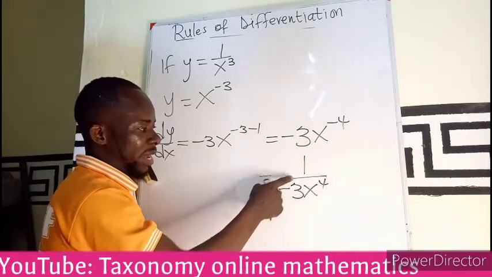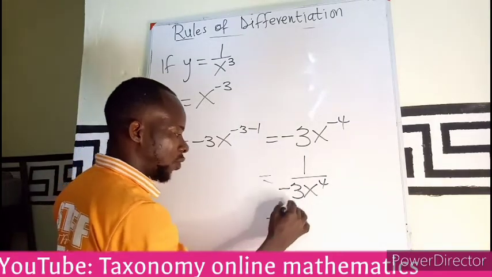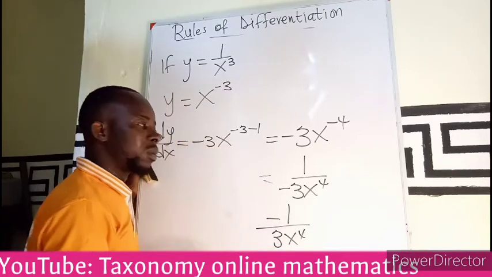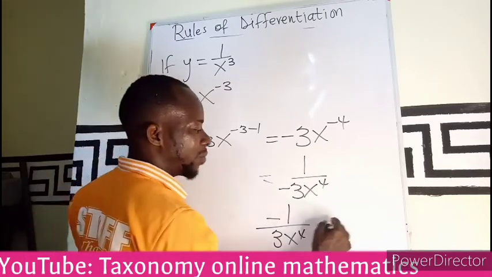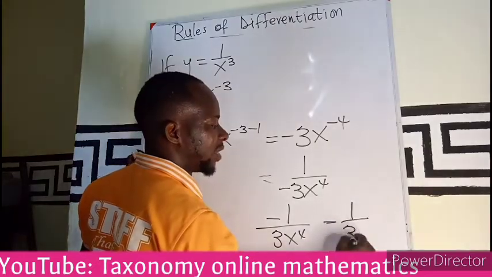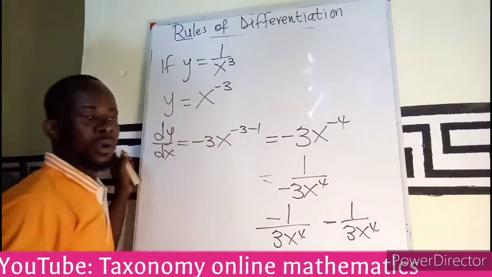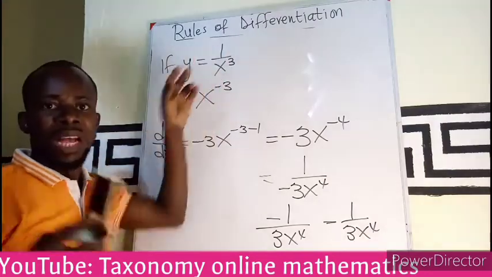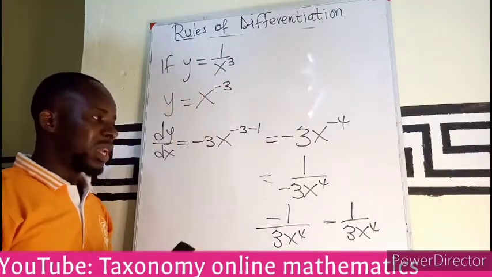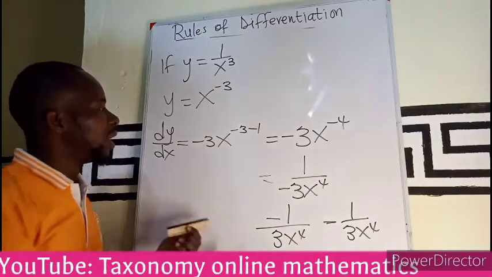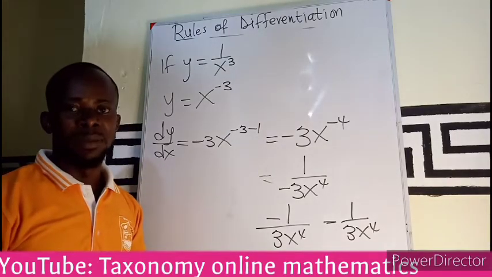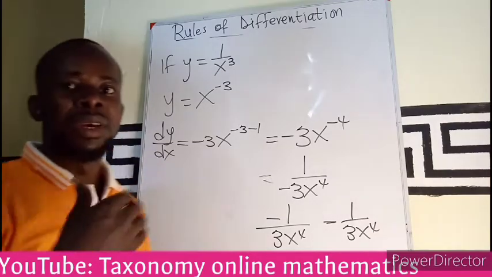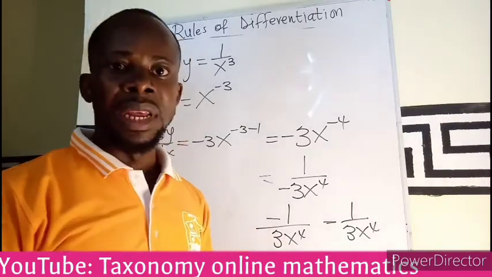It doesn't matter where the negative sits. It could also be minus 1 over x exponent 4, times 3. So if you have this, even though it is in a fraction form, we can still convert it into a linear form with an exponent. Then we perform the differentiation. So that is all about differentiation. We will continue with the sum and the product rules in the next episode.